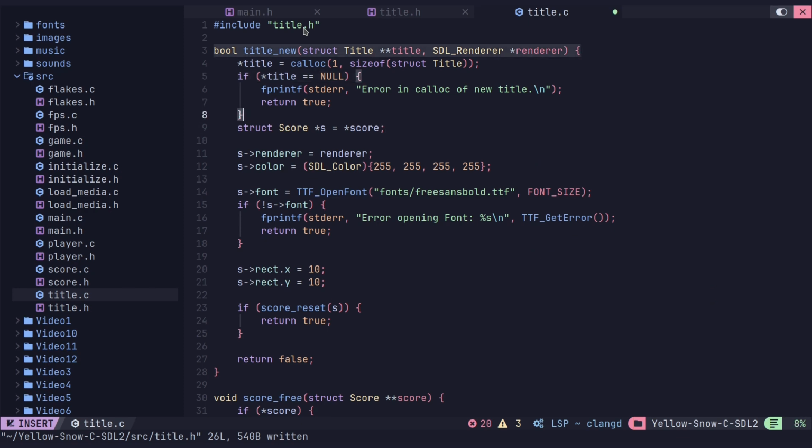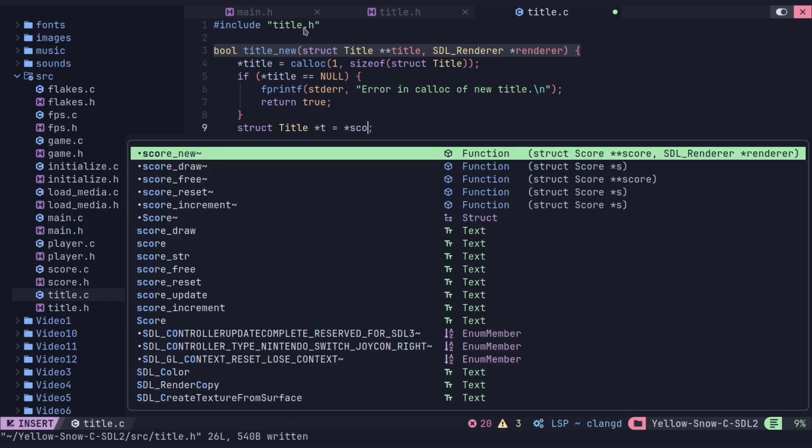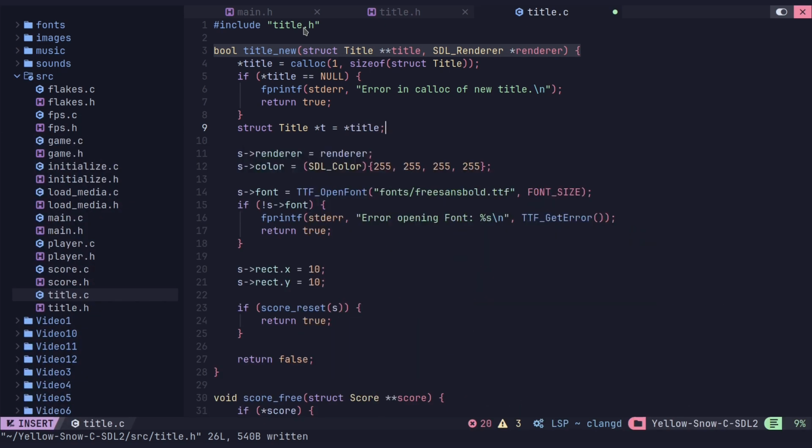Okay. And now we can make our T that gives us just a pointer instead of double pointers to work with. We're just going to line up the T for the render. Now with the color, we removed it from the header file, so it's no longer in the struct. Because with the score, we need to update the score all the time. With title, we will be creating the title image just one time. We'll be moving the image around, but we're only going to create it one time, so we don't need to hold on to the color.